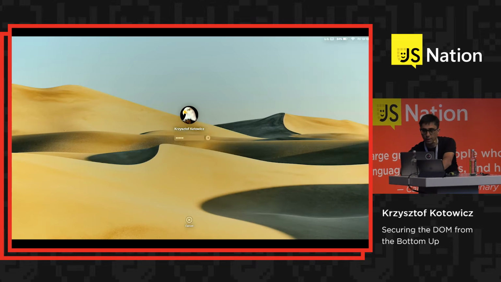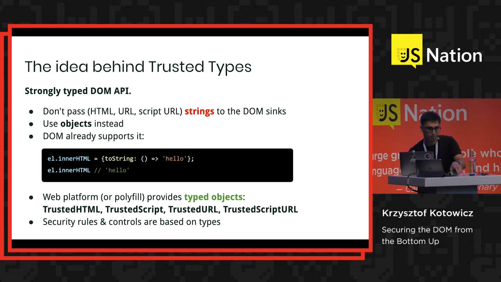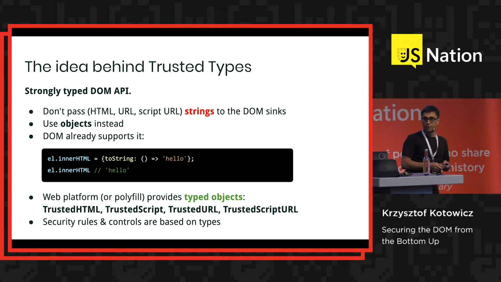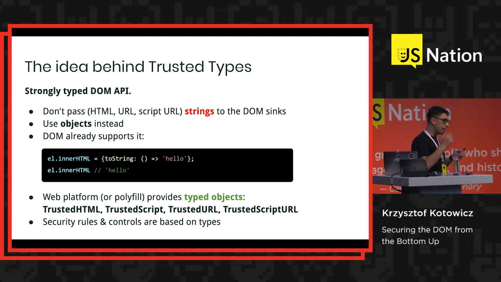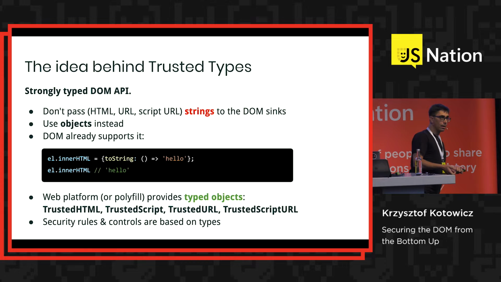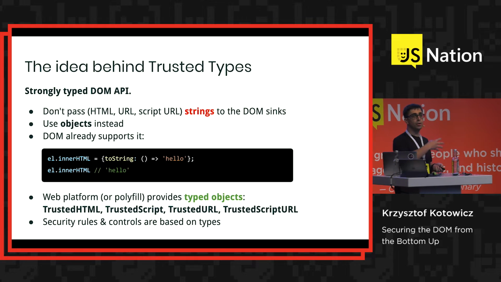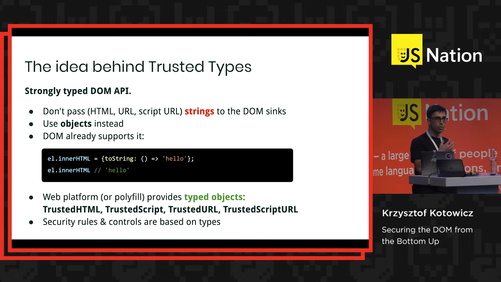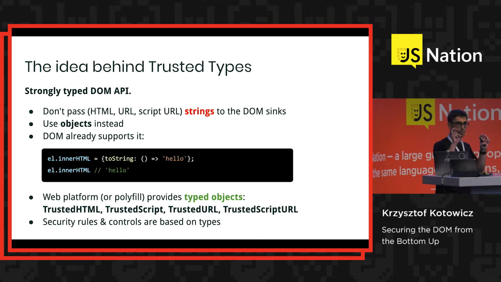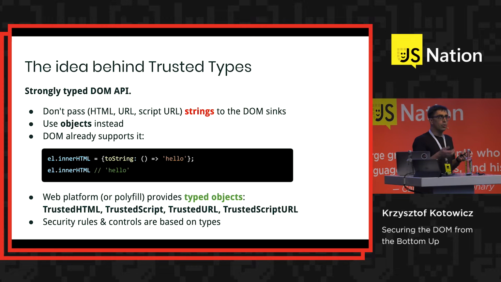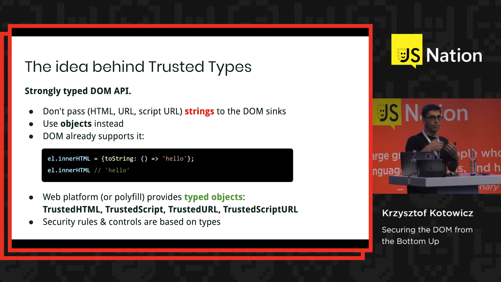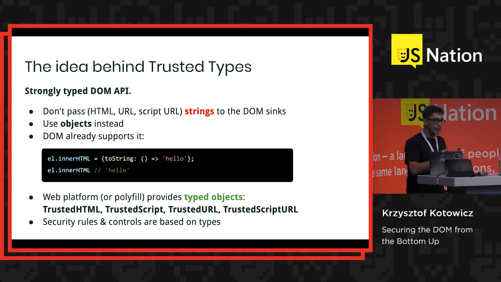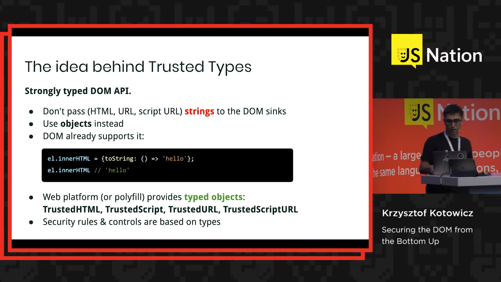Most likely being a script URL, right? So if you're loading additional JavaScript code, this will execute JavaScript in turn, right? And given that those are types, we can pretty easily build security rules and controls around them. We're not just working with strings that are dumb, in the sense that you don't really know what the value represents. If you're using the types, we know exactly what to expect of the data.